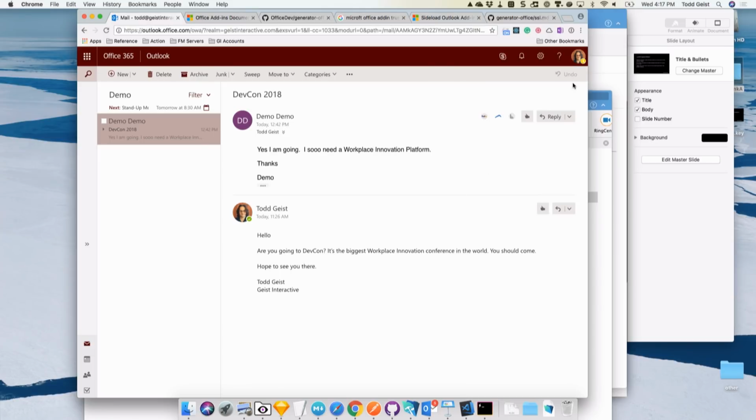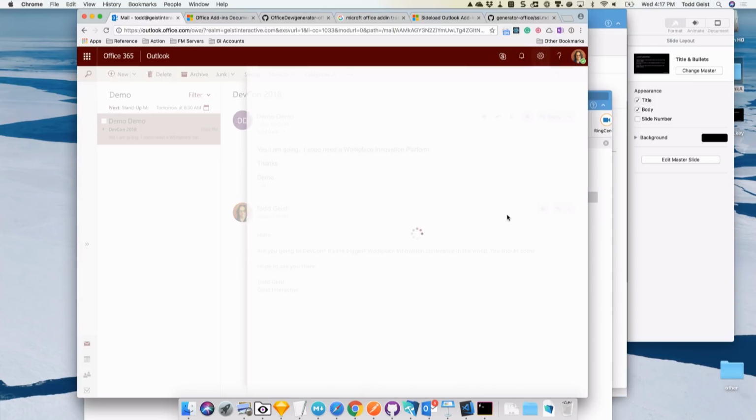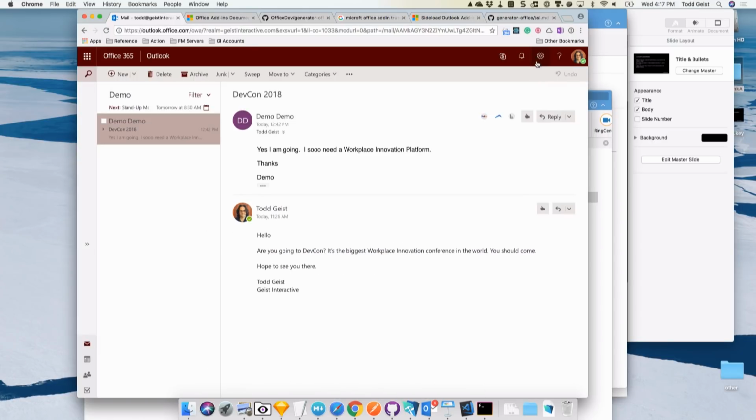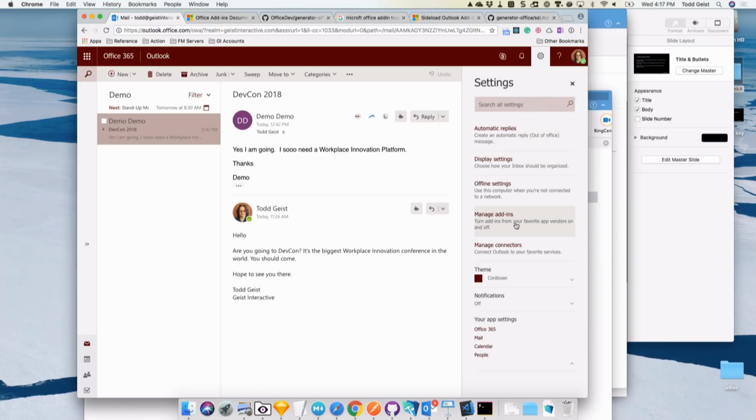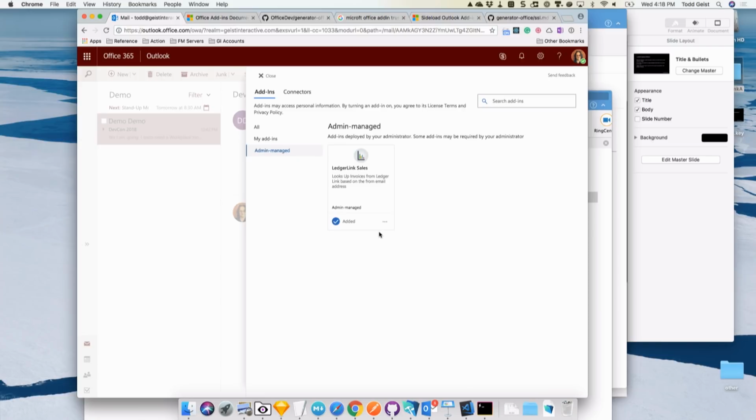Okay, so the first thing I'm going to do is unload that add-on, just to look at how we load add-ins and unload them. First thing I'm going to do is get rid of this copy of it from my web client, and then we're going to make a new one. So if you click, I don't know if I didn't say that. Let me start over there. There are ways to do this on all the clients. I'm going to focus on the web client for now because it's the easiest to deal with, but this will work in all cases. There's a place to do this. So we're going to manage add-ins under the gear. Click there. We go to admin managed. So the way that you can deploy these is as an admin, or you can deploy these as a user. And you can actually force your users to use an add-in.